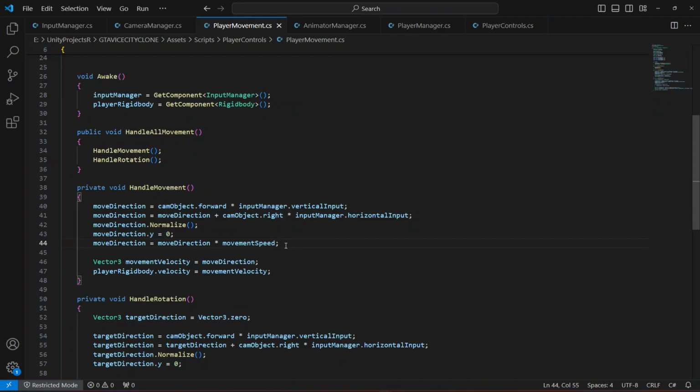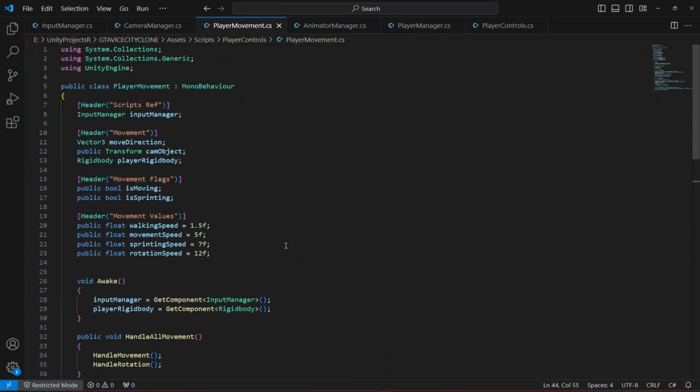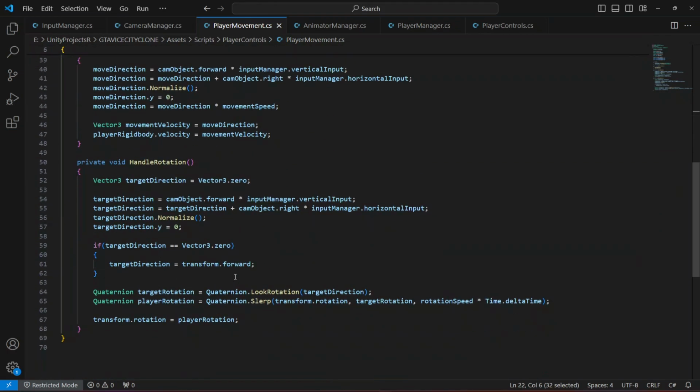If you hold down the shift button, the player will sprint, but the player speed and the animation speed will not be the same. The player will be sprinting but at slow speed, so we don't want that. We want to change the speeds according to the values provided right here: sprinting speed, movement speed, walking speed.